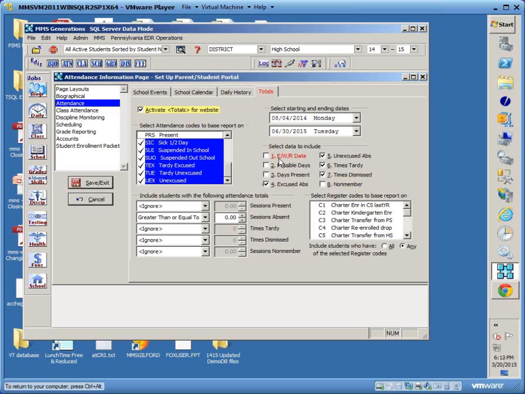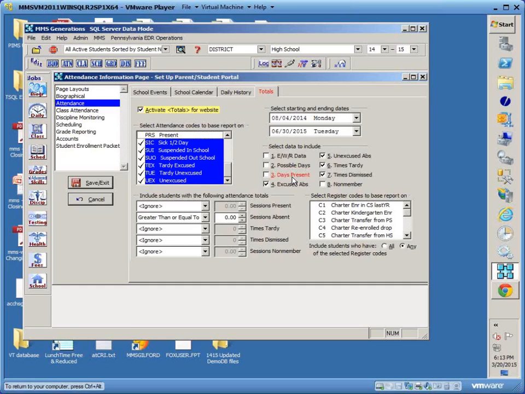You can display the student's entry, withdrawal, and reentry data, possible days present, number of days present, excused absences, unexcused, times tardy, times dismiss, and non-member. Just be aware that if you have possible days and days present, if you have the dates set for your entire school year, MMS will have days present be the same as days possible with subtracting out any current absences they may have.